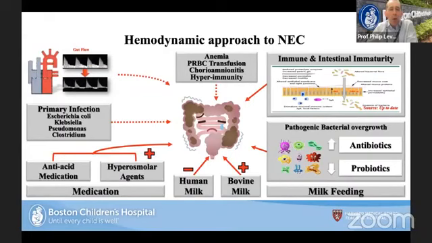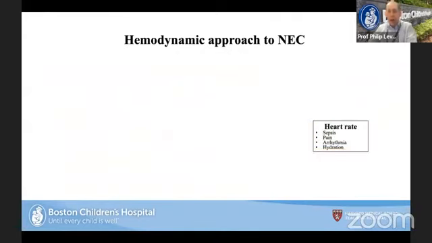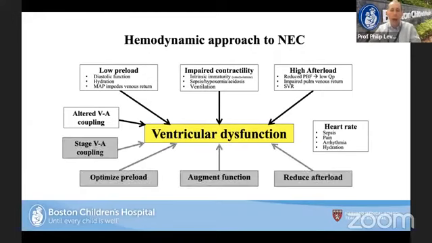And in order to understand the hemodynamics of NEC, it all goes back to understanding afterload, preload, and contractility, where oftentimes you're left with a premature baby who has an elevated heart rate, and you think it could be sepsis or pain or arrhythmia or even a hydration issue. But to me, when you have ventricular dysfunction, you need to ask yourself, what is the issue? Is it a preload issue? Is it a contractility issue? Is it an afterload issue? Is it due to altered coupling mechanisms? Is there sepsis physiology? And that will guide you on how to treat.